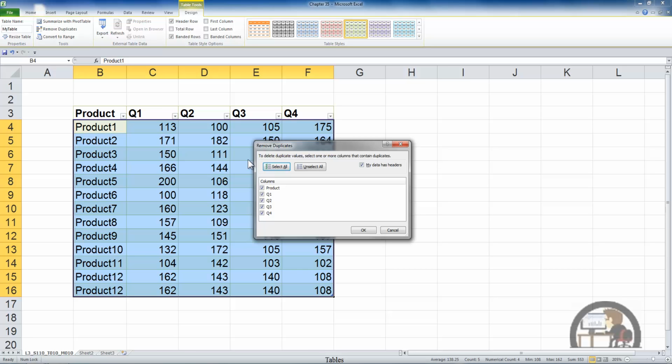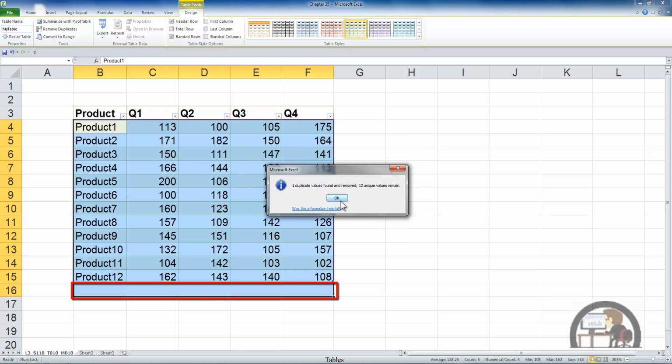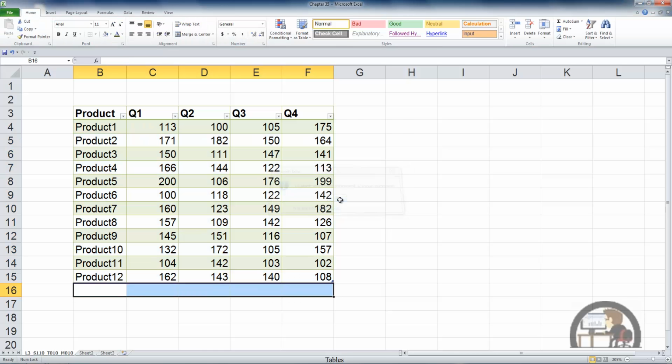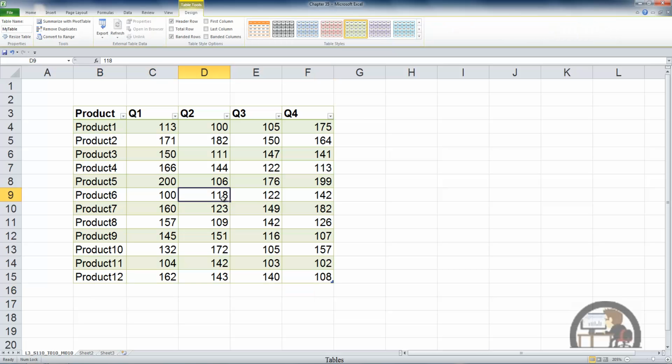In this case, I'm going to leave all 5 fields as the reference to determine what a duplicate record is. And when I left-click OK, Excel tells me one duplicate record was found and removed, 12 unique values remain. I'm going to acknowledge that. And row 16 is now blank. It's been removed, and it's also not part of the table anymore.